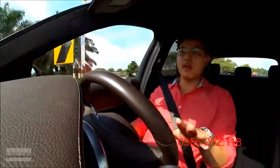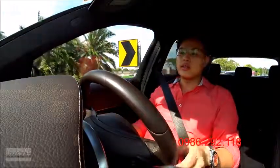How come suddenly the traffic becomes so slow? We actually left KL quite late to Sekinchan. We have another 50 minutes to go before we reach Sekinchan Redang Beach. I mean, even on all these countryside roads, we are not on the highway right now. It feels very well composed. As long as I don't go really fast through a corner, then that's fine. Everything feels very comfortable. I think I'll just transform into POV mode right now.